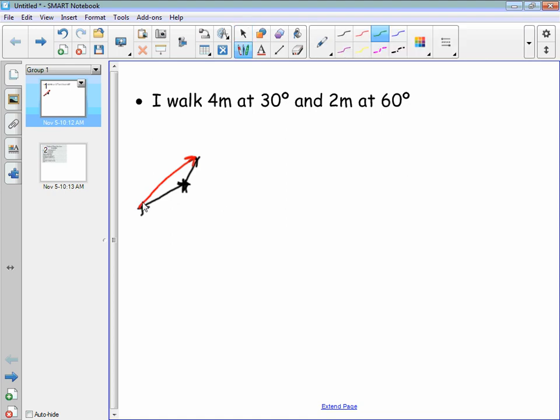We can break it down into the x and y pieces. We can say, hey, this guy and this guy have x pieces. This guy and this guy have y pieces. There we are. If we can break the original triangles down into the x and y pieces, then we are going to do quite nicely. So I have a basic idea of what it is going to look like.